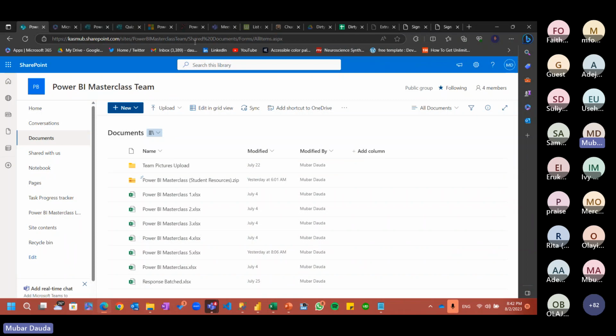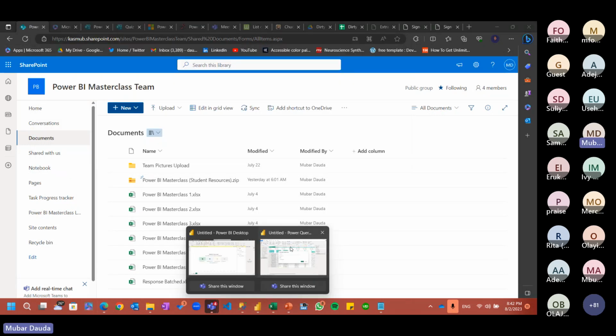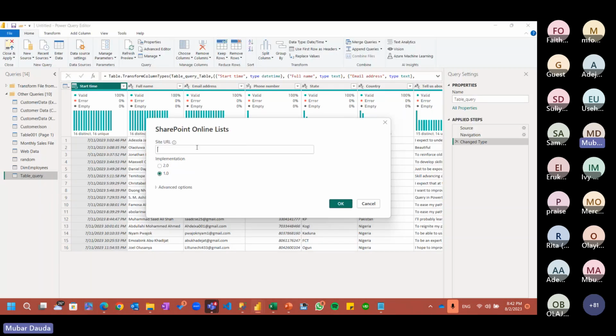And I can copy from here. I think from this document, I'll copy from this document. Control C, and it comes to your SharePoint list. And I select.